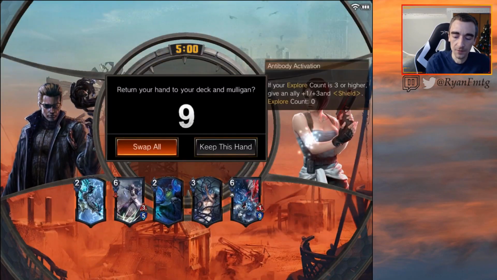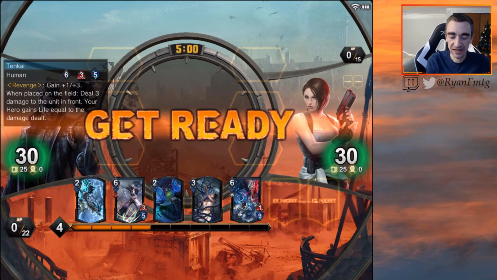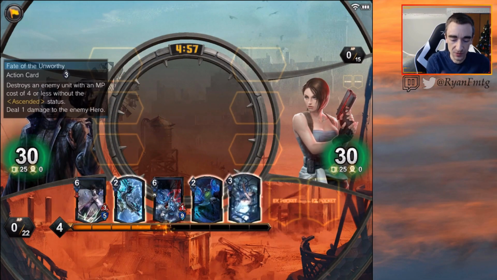But round 3 against Jill. Do we keep this hand? Sure. We have a 10k in hand. We have False Throne. Feels good. We have a way to kill something.